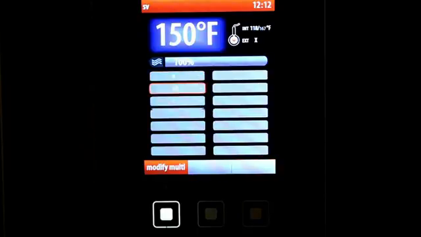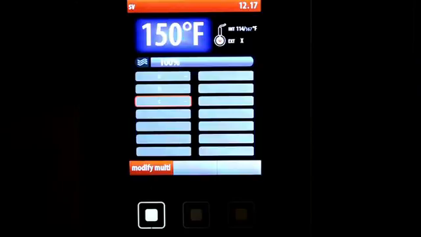Load the items and press the control knob twice for each of the shelves to activate the timers. Each item now has its own timer and will cook as requested. During the final minute of the cooking process, the shelf will begin to flash. When the item is finished, the name will turn red and an alarm will sound to indicate the end of the cooking process.